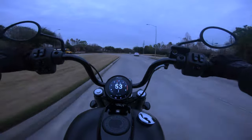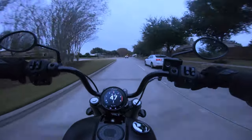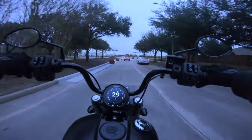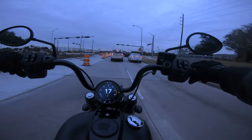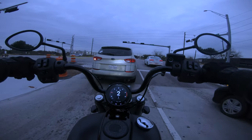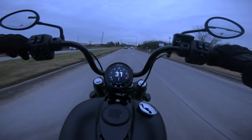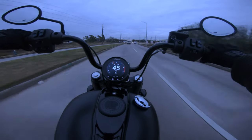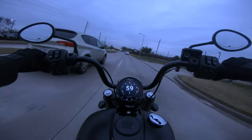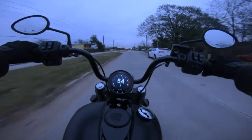Not even in sport mode, we're in standard right now. Okay, I'm just gonna leave the visor down. We'll be alright. A bumpy road. I think it's warming up. Yeah, it is. It's 54 out, guys. It's officially like not cold, I guess.